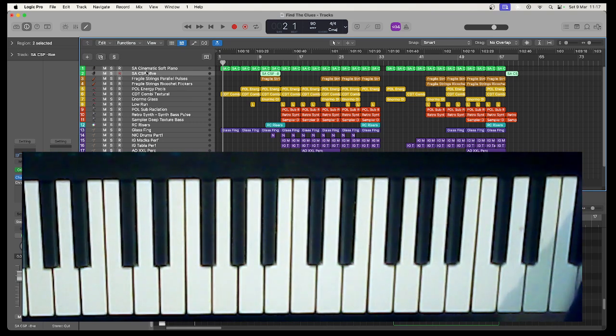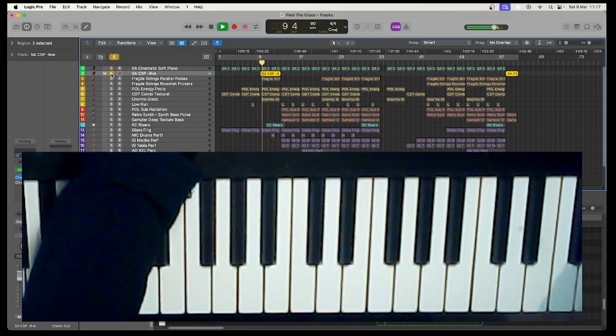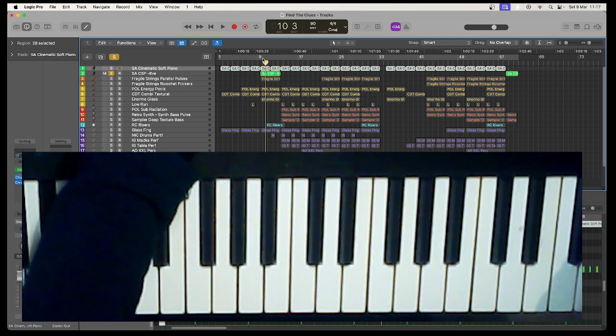I do have the octave piano hits in here, so if we just solo these, what I've done there that's different from the other one is I don't have the reverb on the channel. So the main part has reverb on it, but when it comes to the low hits, it doesn't overwhelm, and there's the one at the end as well. Nice.